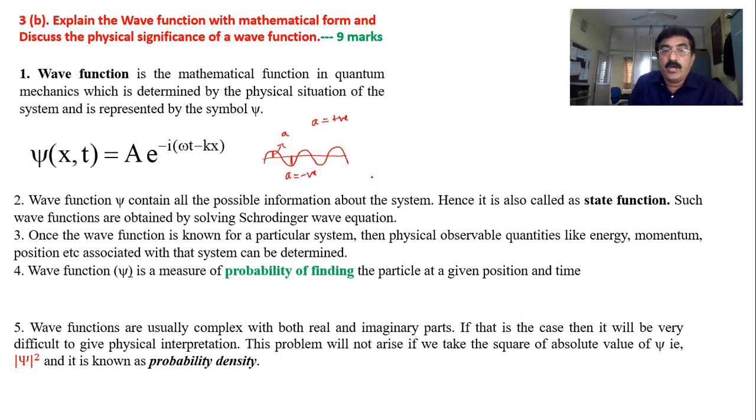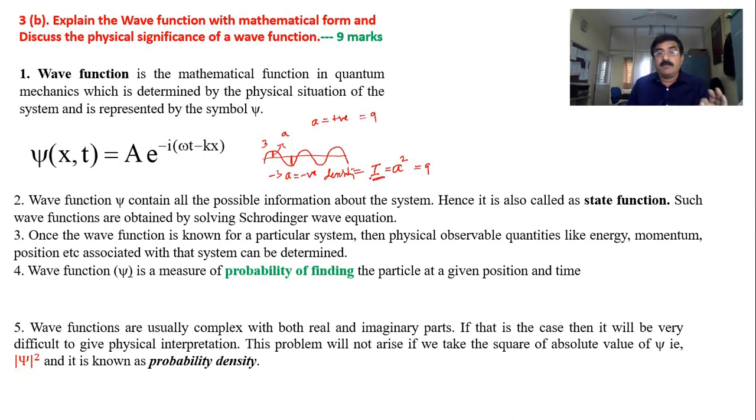But if I want to have only positive values, what should I do? I have to take the square of that. Suppose this is 3, then 3 square is 9. If this is minus 3, square is also 9. So when you go for square, that negative parameter becomes positive. But now I cannot call this square as amplitude. I should call it intensity, also called radiation density. This is what is known as radiation density.